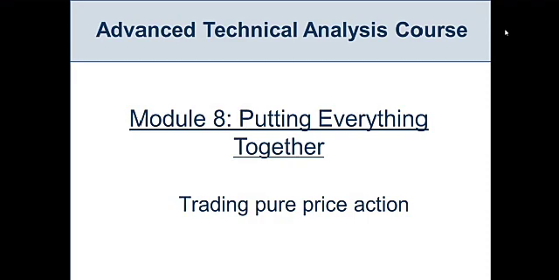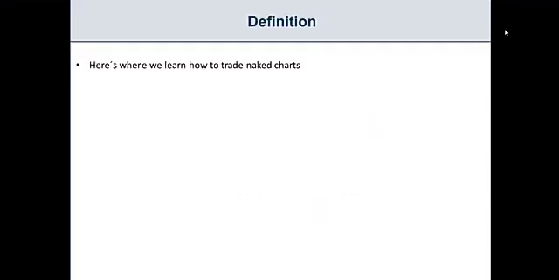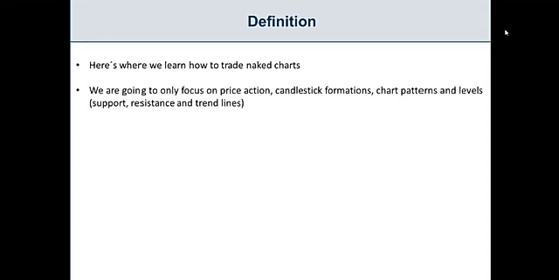And in this lesson we're going to show you how to trade pure price action, how to trade off naked charts. And here's where we learn how to trade naked charts. When we talk about naked charts, we're talking about charts with zero indicators in them. We are only going to use price action to trade. I know this sounds a little bit difficult, but let me tell you something. Sometimes it's the easiest way to trade because it's the simplest way.